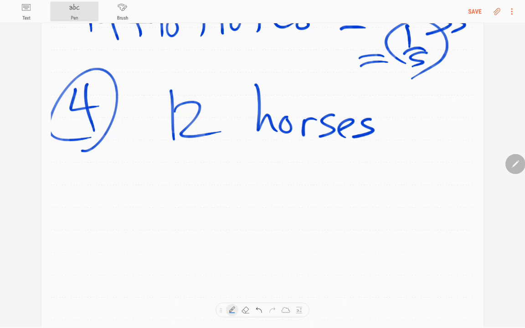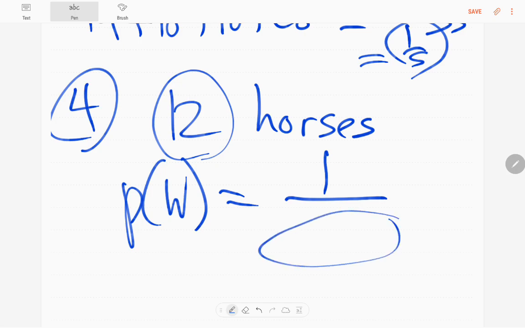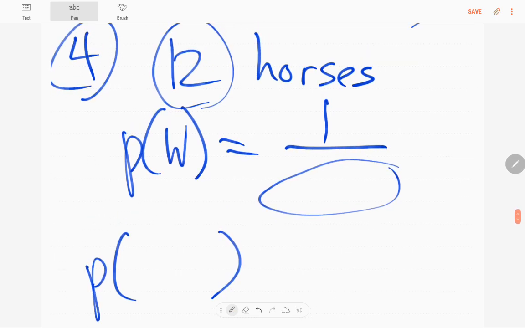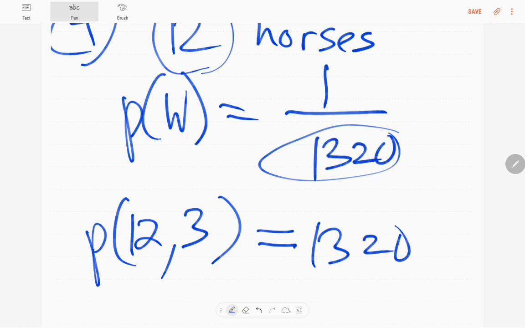Okay. Well, there's really only one way to win the trifecta, because you have to select the correct 3 horses in the correct order. So really the only tricky part is to come up with a number of ways to select 3 horses in general. And in this case, order is important, so this is going to involve permutations. We have a total of 12 horses to choose from, and we're going to choose 3 of them. We would definitely use permutations. Looks like 1320 is the denominator. So that's it.